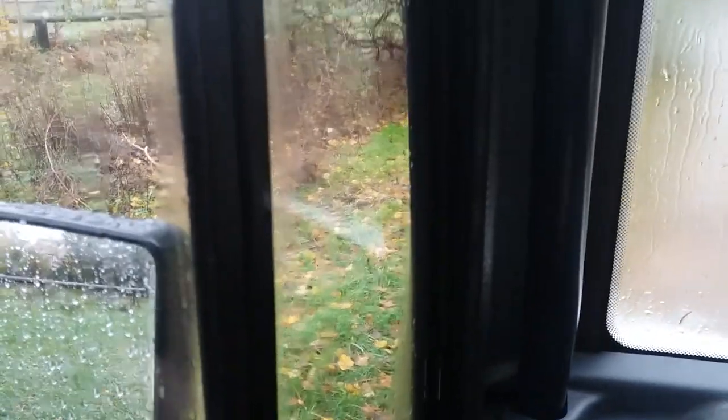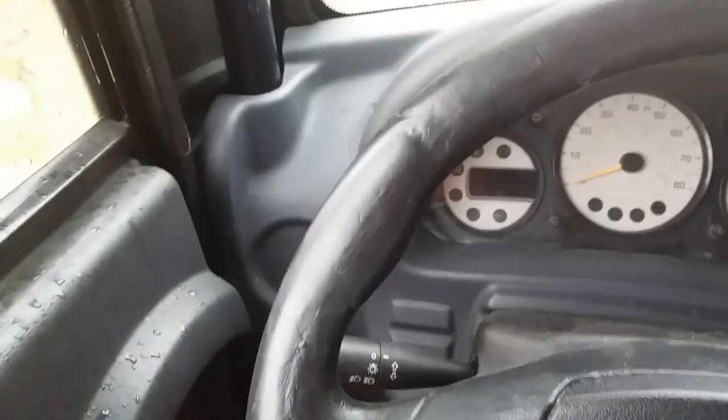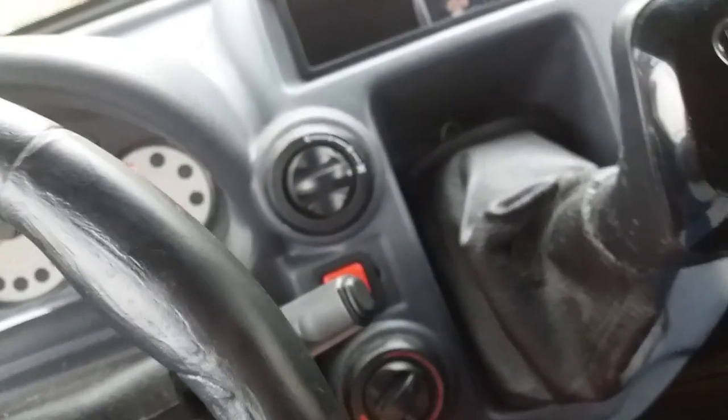But obviously, I can always have that in my hand all the time to wipe the window. I actually had the demister on, believe it or not. And that reminds me, I've left the lights on there. I switched them off. And with a flat battery again. So yeah, these pillars aren't brilliant, basically. The window wiper's not too bad, I suppose. The blower's on, which doesn't really do an awful lot, to be honest.